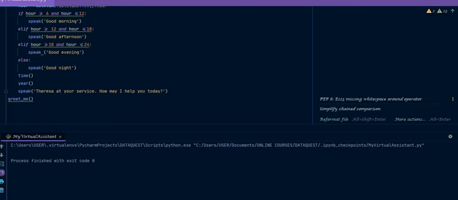This is beautiful, don't you think? This is awesome. Now we have just created our first virtual assistant to convert text to speech. Who's excited? So there's more to this, because we would have to now go a bit further by enabling our virtual assistant to take our voices, not pressing text, but now telling our virtual assistant with our voices, which will require us to go a whole new level.